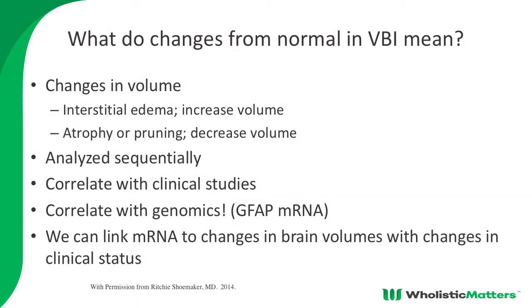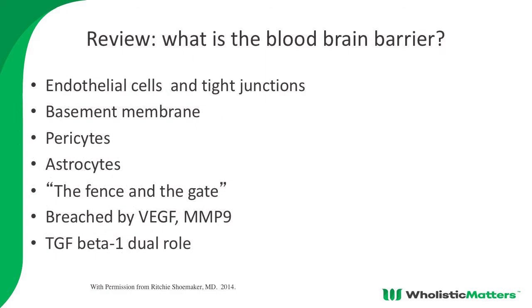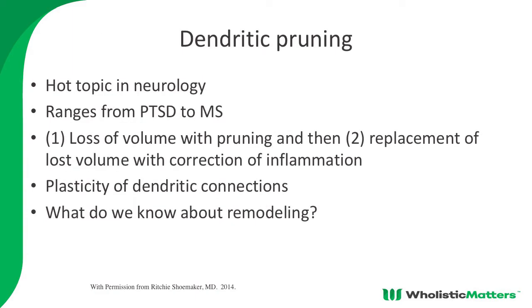So what we see are changes in volume. Some areas of the brain swell and other areas shrink. And I talked about that yesterday. These correlate with genomic changes because of TGF-beta1 and C4a and a few other markers. And so what's happening is these inflammatory proteins are bridging the blood-brain barrier and getting into those key centers and degrading those areas of the brain. So this is an important point.